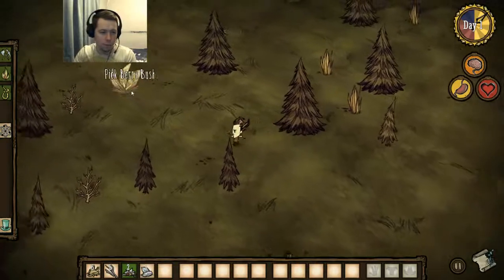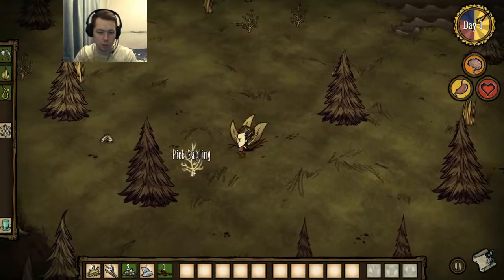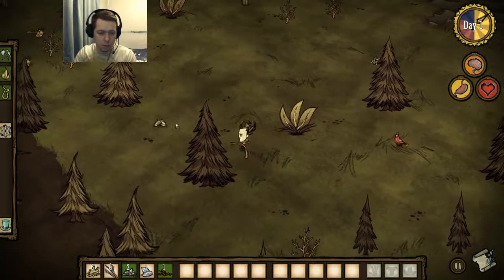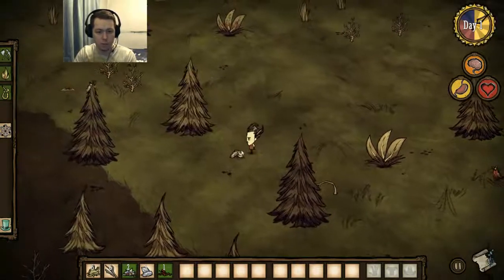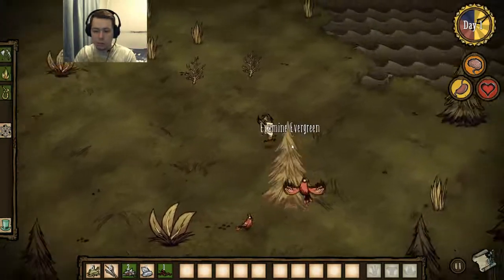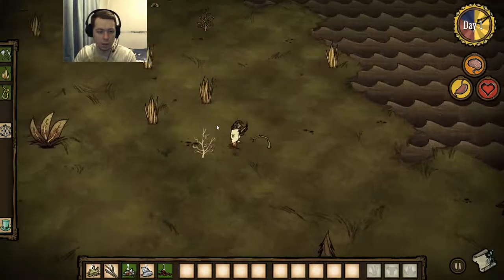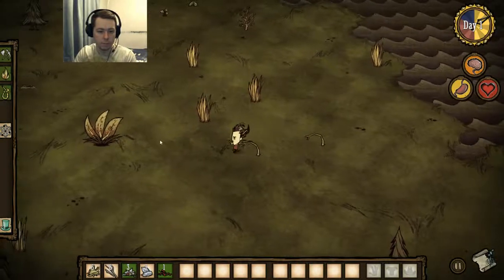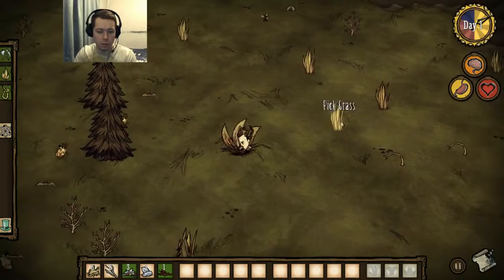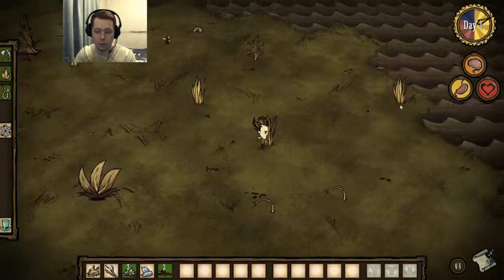Ooh, a berry bush. I haven't seen this one before. That's odd, cool. Loads of rabbits around, and I need to find some decent food, I guess, and some flowers. I want that flower helmet thing. Flower helmet thingy. Here we go.